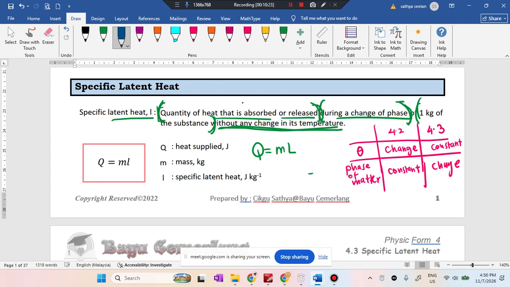Okay. So, how about the unit for the specific latent heat? Jadi kita kena asingkan L dulu. So, what is Q? Heat energy. Joule lah kan? What is M? Mass. kg. Kita naik atas dia jadi joule per kg. Betul tak? Jadi, sebab tu dia punya unit joule per kg.